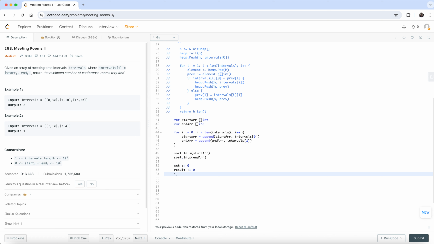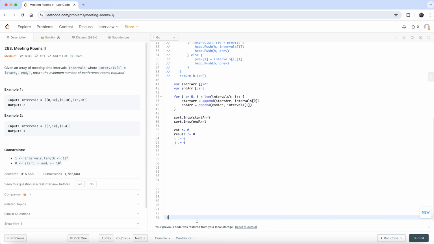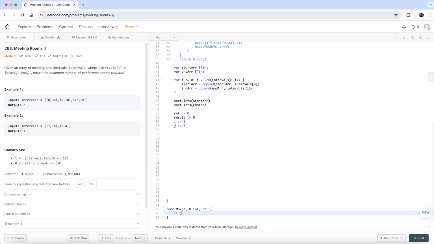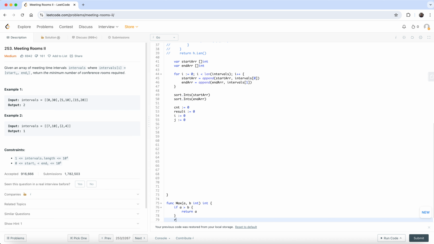I need two pointers, so i is 0 and j is also 0. I need a max function here, so I'll create func max a, b int: if a is greater than b return a, otherwise return b.